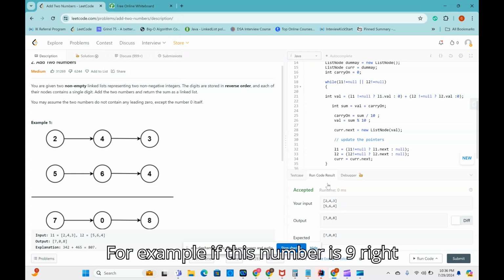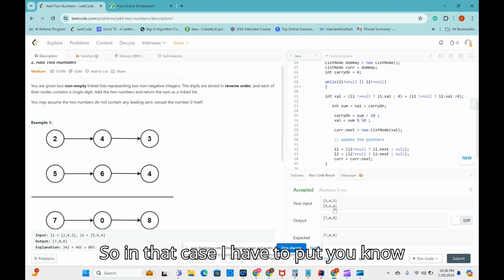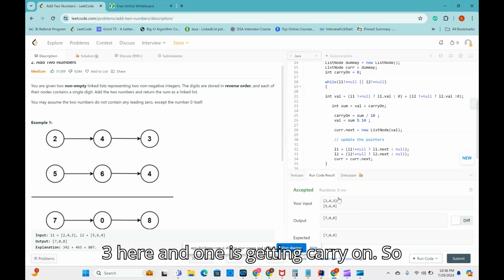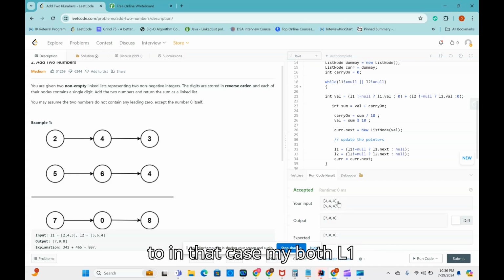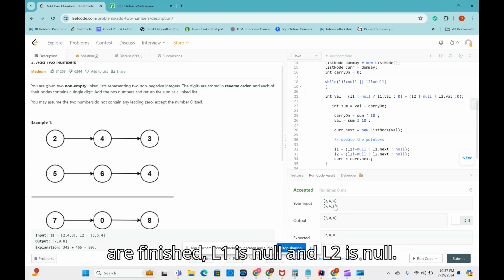For example, if this number is 9, then 9 plus 4 is 13. So in that case, I have to put 3 here and 1 is the carry on. So in that case, all the nodes are finished. L1 is null and L2 is null.